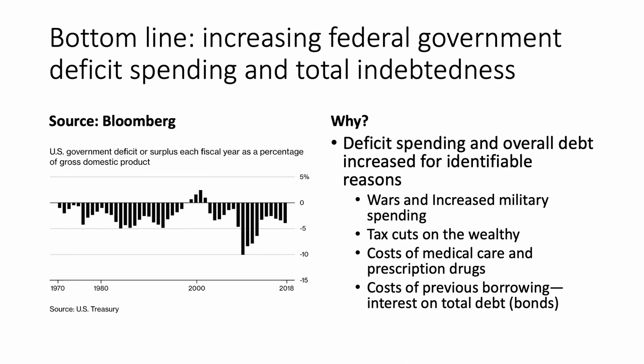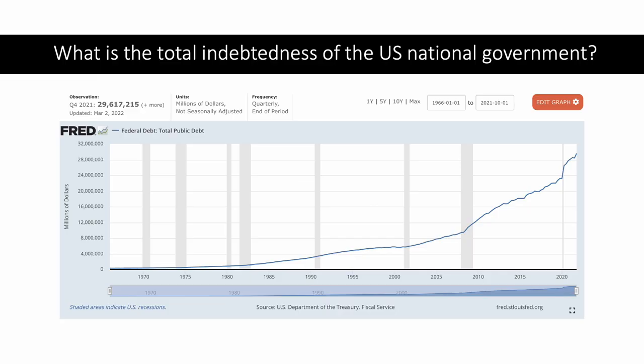The next president, Bush, ran up gigantic deficits through wars, very costly wars. But it was getting back under control when the economy crashed. And then we had to run huge deficits to begin getting out of the recession under President Obama. It goes up and down. So we are, for the most part, in the red. That almost every year, because of tax cuts on the rich, wars and military spending, the cost of medical care and prescription drugs, and then paying interest on the money we've already borrowed to finance these deficits, the government budget tends to run deficits every year. And those things added up, they create a debt.